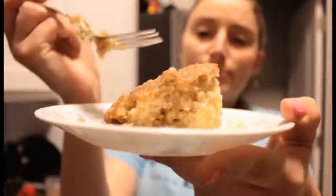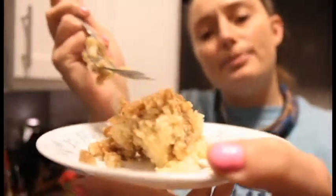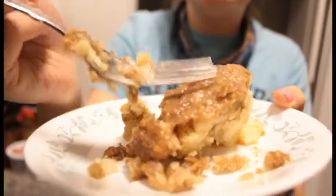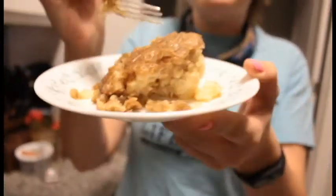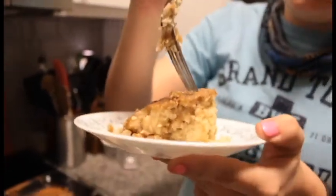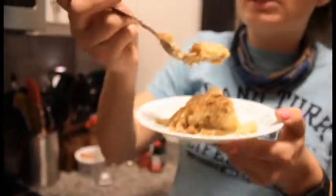Hello everyone, here we are. We're gonna try this good cake. It looks very good, it's soft. It definitely has the cinnamon mixed throughout the layers on the top with the crispiness. It really gives it that crispy touch. And then in the middle, it definitely looks like a softer cake. We're gonna give it that taste test.